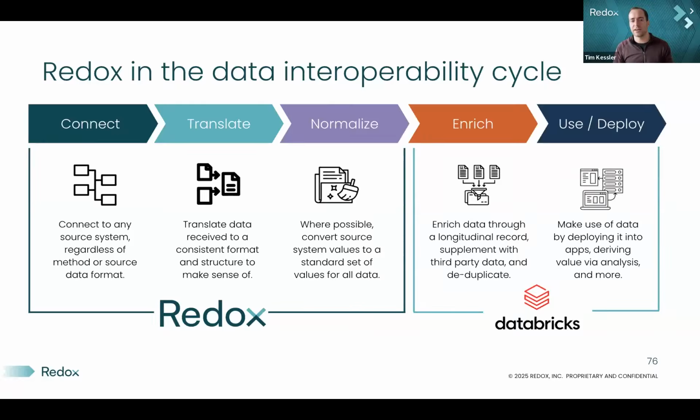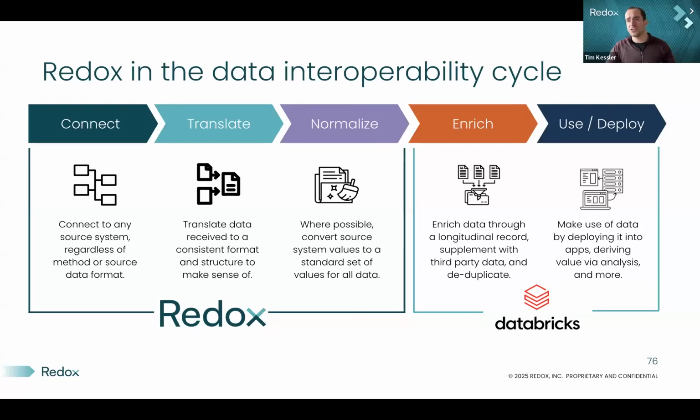We see this quite commonly in scenarios where an organization might want to do deep analytics on that data in their Databricks environment, but maybe they have to persist that raw source system data for audits later on. Redox can handle consuming that feed, splitting that feed into 2 separate destinations, applying a configuration, translation sets, and normalization functions on both sides of that connection to really provide the ultimate amount of flexibility possible with what you're looking to deploy. Again, our core focus is to make healthcare data useful, and we want to make sure that the data coming into Redox is leaving Redox and deposited into your destination environment as ready to use as possible.